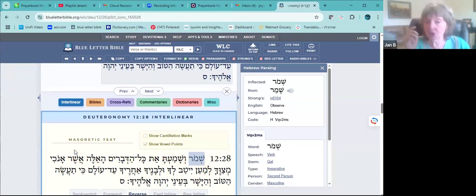I want just the words that you know, even if you have to put a dot, dot, dot to get to what it's telling you to observe or to keep or whatever word you're using. This would be your example. That is the easiest way that you can find your particular word that you're looking for.